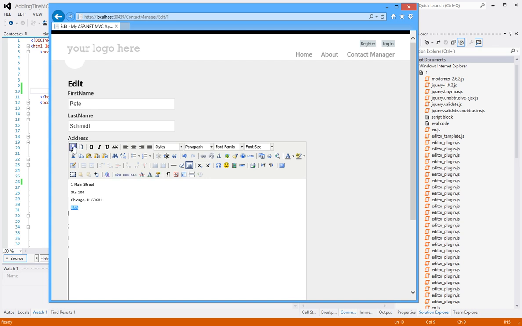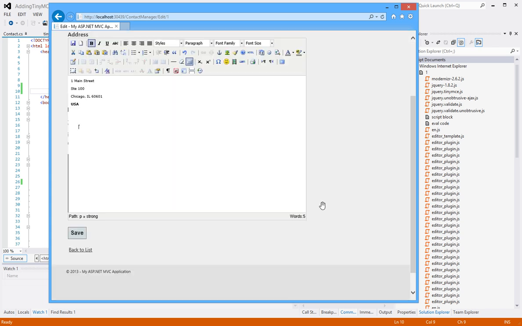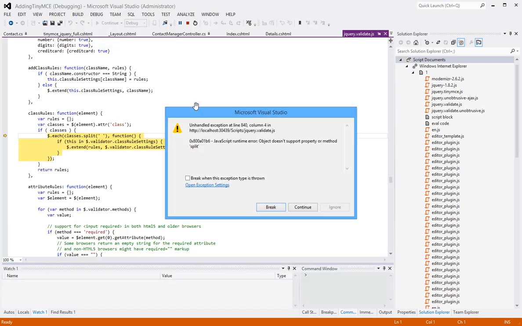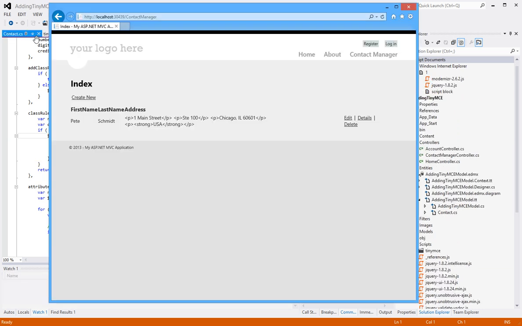And let's make this bold. There we go. And save. We're missing the jQuery validate library, it seems, also. So let's add that in too.